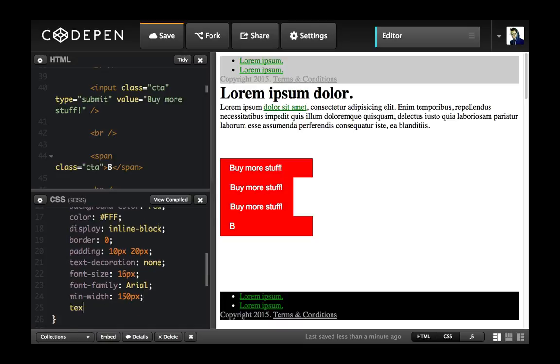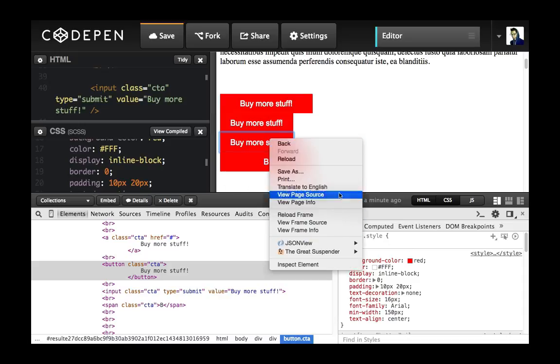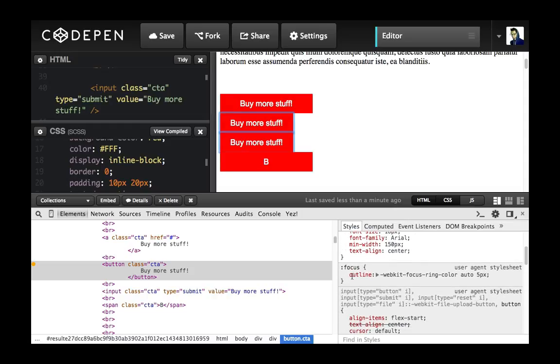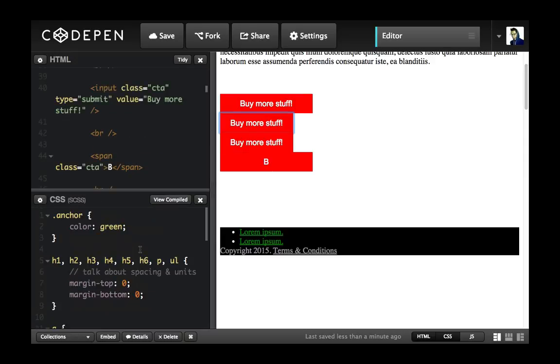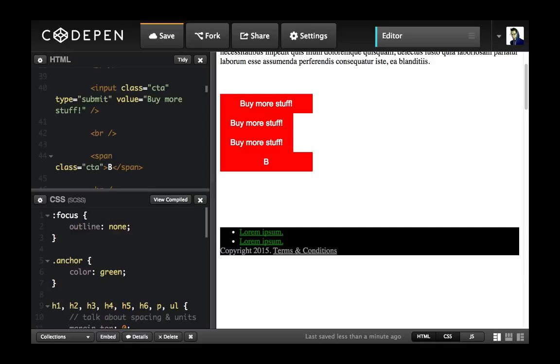What I also want to do is text align center. So now they're all centered in here. And now we look at these guys. One of the things you'll also notice is when I hit this, it has this outline on it, and the same thing with this guy, and that's because they're form fields. I can right click on any of these and force element into focus state to see what that blue is, and it's right here. It's this outline focus. So I can reset this across my project on focus and say outline none. Or I could do it on the individual element. So now those guys are cool.